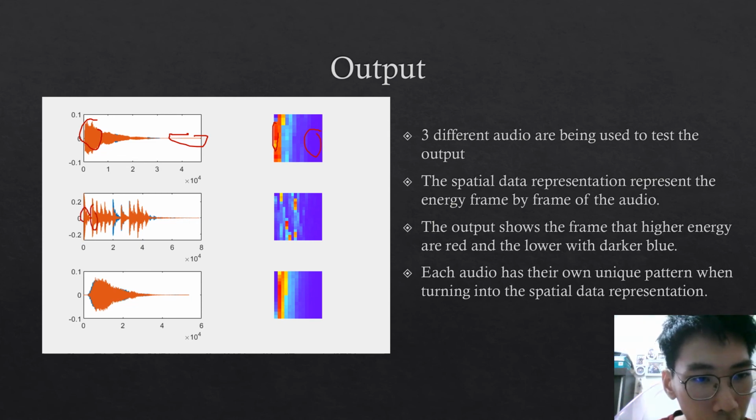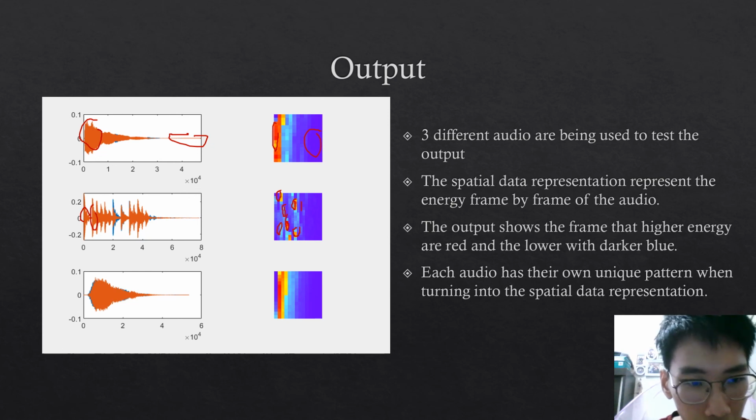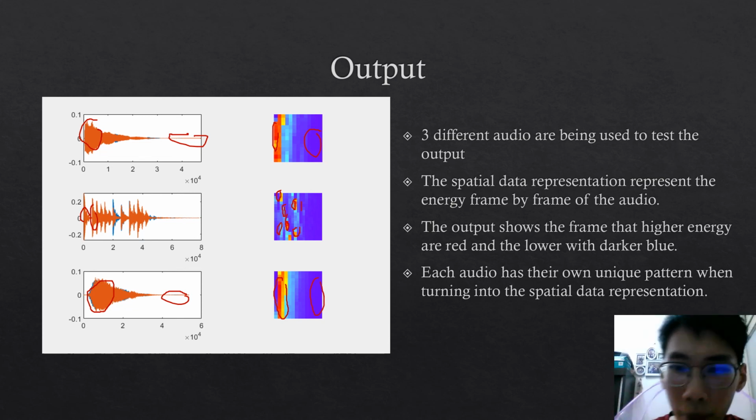And this is the same for here. There are many parts that have high energy and many parts that have low energy. And this part, I think, is quite in the middle. The energy is in the middle, so it's not as red as the other. The third one also has the same. This part has a higher energy, so this part is much redder, and compared to the part behind, it is much bluer.